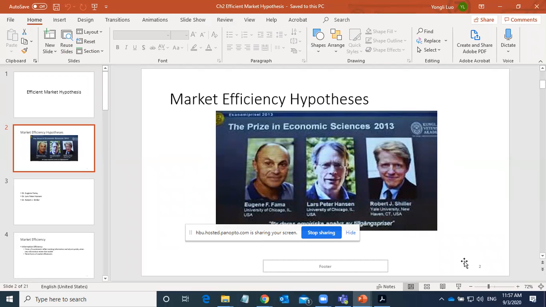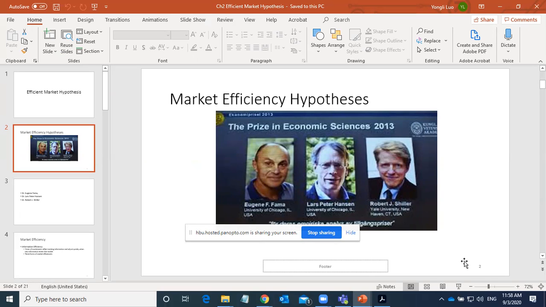He did quite a lot of empirical study for many years. And a lot of people said, hey, Fama is supposed to get a Nobel Prize because of his significant contribution in finance. He did quite a lot of important things, but most of the time what he did was empirical. He didn't have much strong theory. One of them is called the market efficiency hypothesis. So he finally got a Nobel Prize in 2013. So you can see that's him.